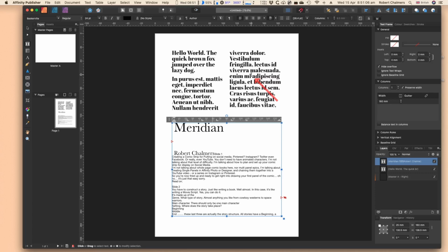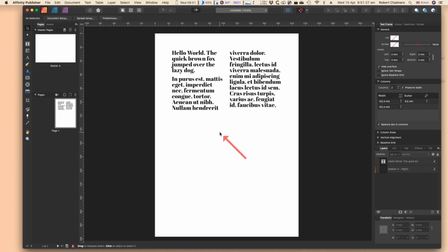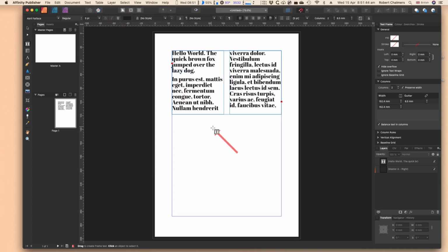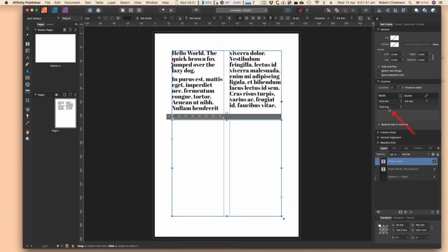So we've got columns and imported text. Got that there, and I've just removed that frame. Remember that one there, table, text, view. We don't want preview mode on, we want it off. So we've got our frames. What we want is another frame here, and because columns are still set to 2, that's all right, that's fine.